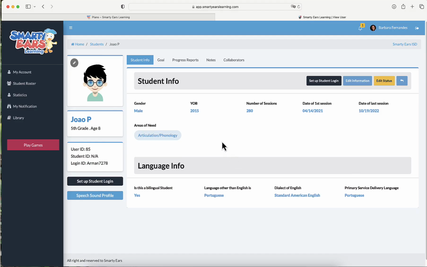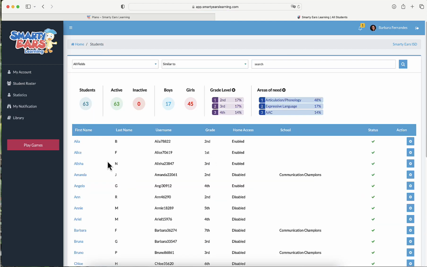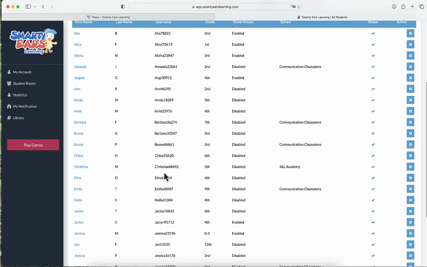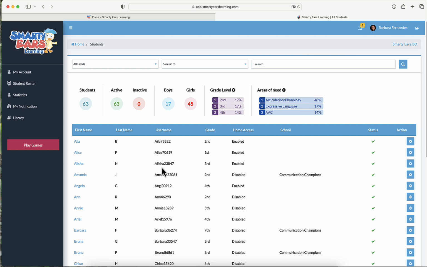As you can see here, when we come to student roster to view all of our students, this here is my student roster. I can see the number of students. I can see all of the students that I have here on my platform. Now this account is within the enterprise plan.